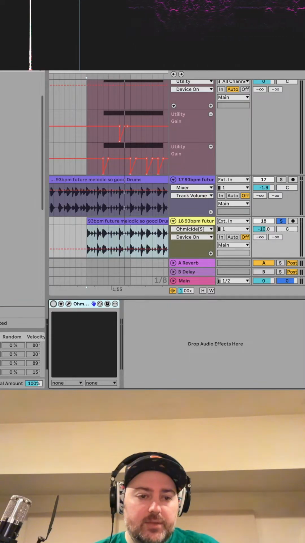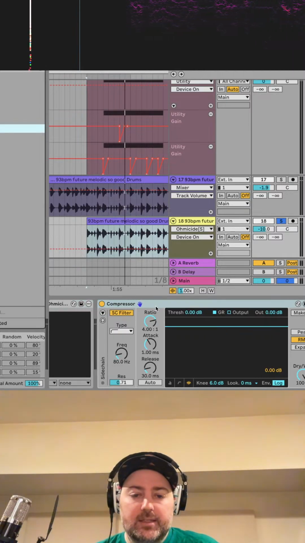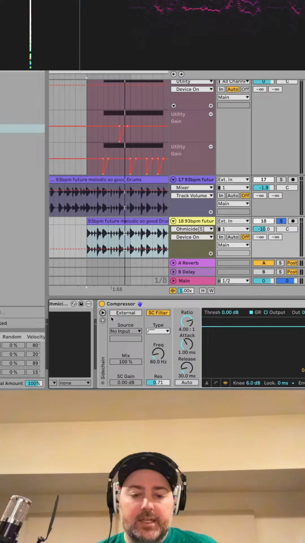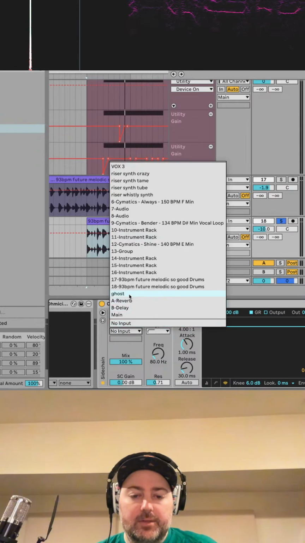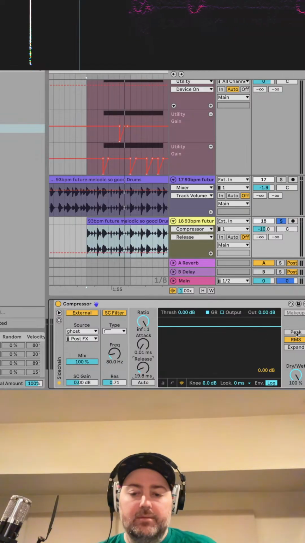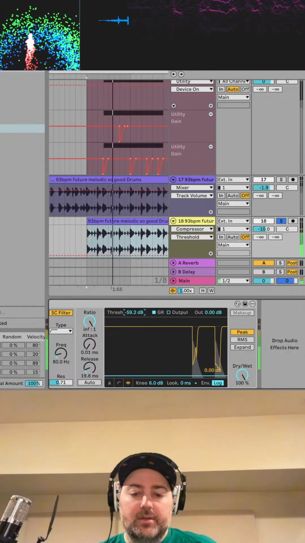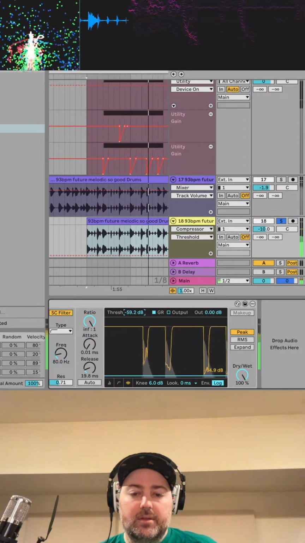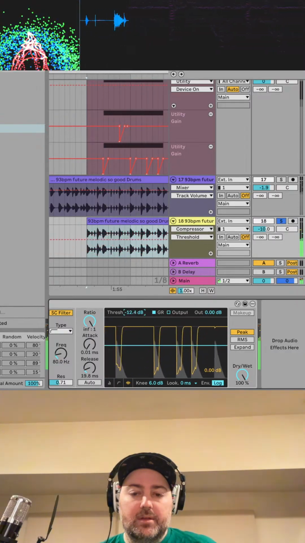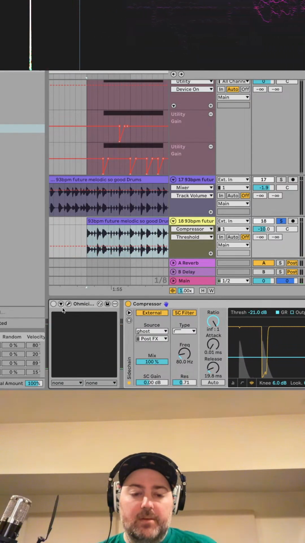So what we're going to do with this one is grab the compressor. Here we go. Okay. And then the idea is that we will sidechain it to the ghost, right? Ratio all the way up, peak, not RMS, and let's see what happens. All right, now we've got to turn back on the Homicide.